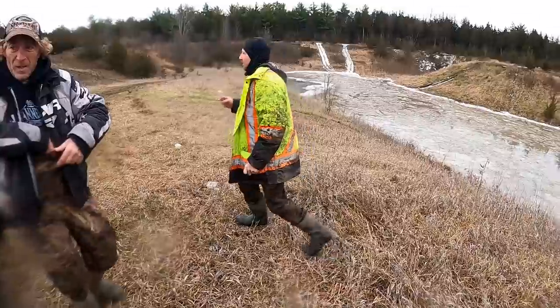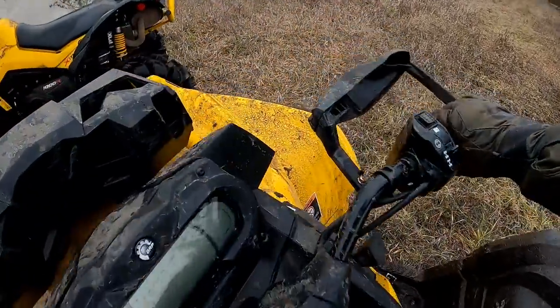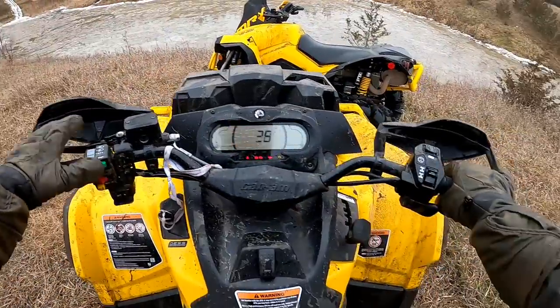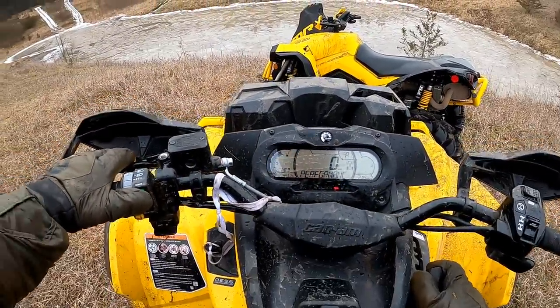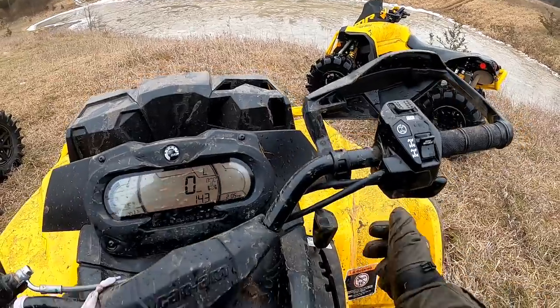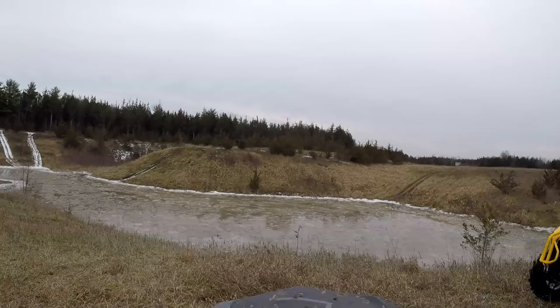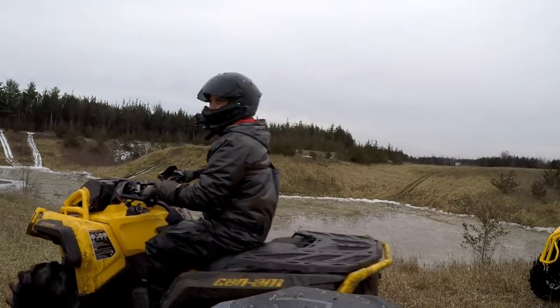That's awesome. Try the 850, he says, hey? All right, stock Outlander. 850 XMR 21. And she also has the lock on it. Super smooth, but look at that. Super sticky. That's one thing I like about the QSE, you get rid of that smooth and grainy shift here. Aftermarket clutches.